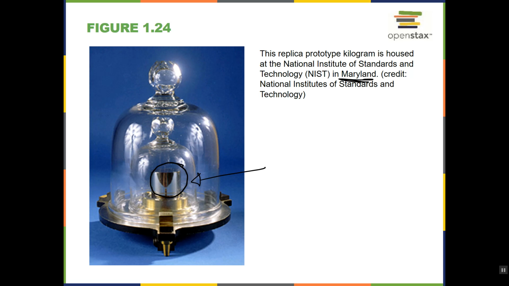And now one thing I do want to talk about while I get a little room on the screen, when we talk about measurements, there's really three kinds of pieces of information.